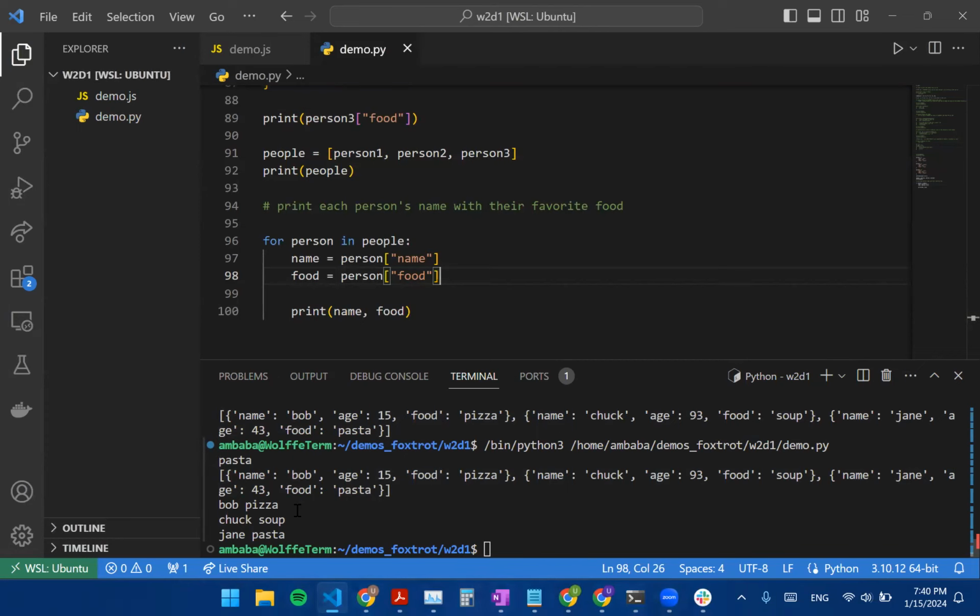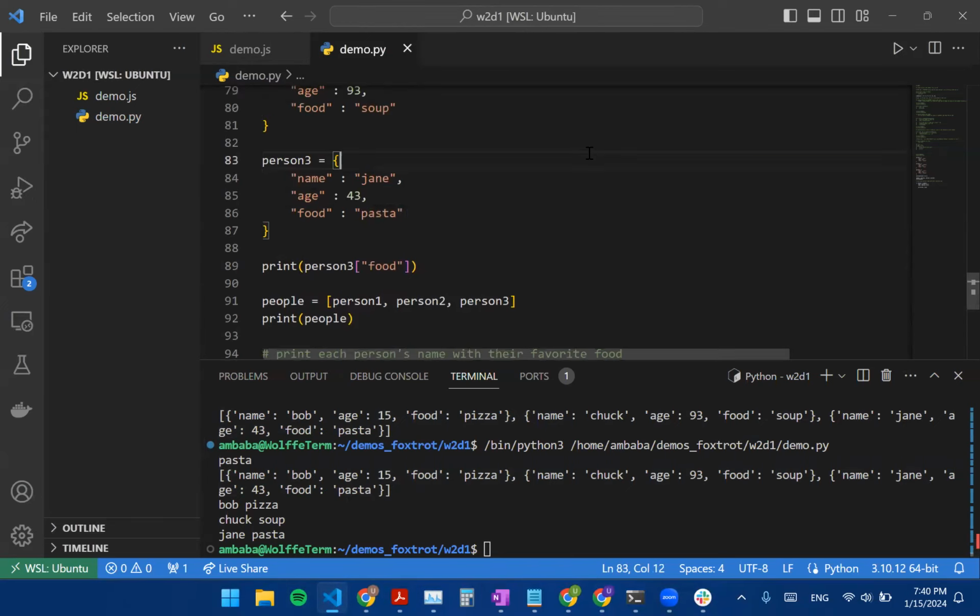You might ask when data structures like dictionaries are used. Honestly, you'll find that a lot of databases are structured with dictionaries in mind. So for example, if you have a database of people, you can break down each person in your database into a name, an age, food, or a phone number, an address, a social security number, etc. All of those, like rows on an Excel table, can be turned into a dictionary pretty easily.